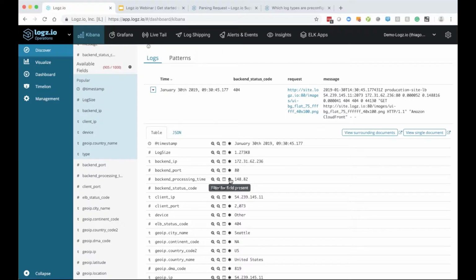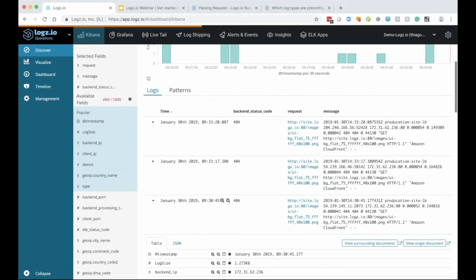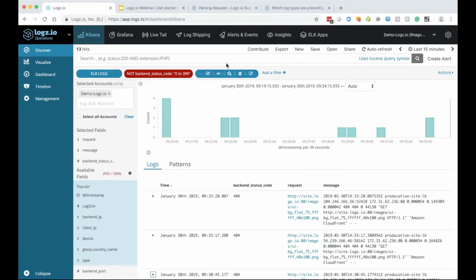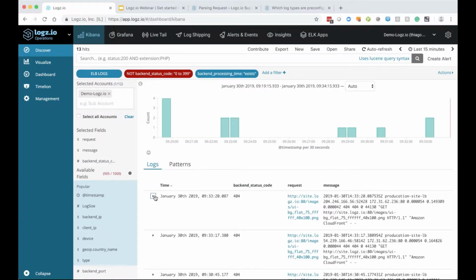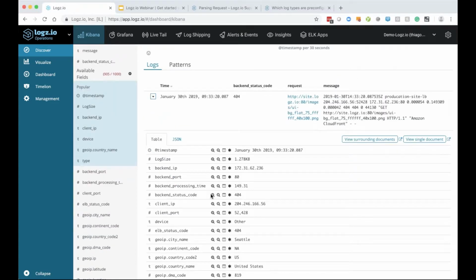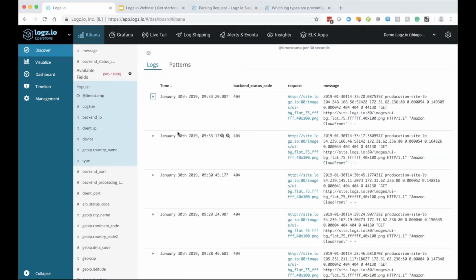As you can see, it's the filter for the field is present, which means that this field needs to exist and a value also needs to exist. By clicking on this, what I have done now is added another filter on the top that says backend processing time must exist. So let's look into that to see how this filter actually looks. By clicking on the edit, I once again have right there exists if there is a necessary value, and from there I can actually change to does not exist, or whatever the case may be. So once again, the 4 icons next to it are positive filter, negative filter, add to column, or I want something to exist. All right.